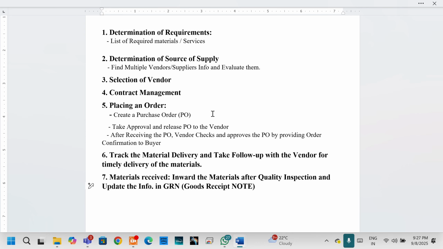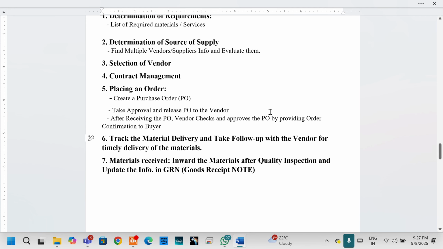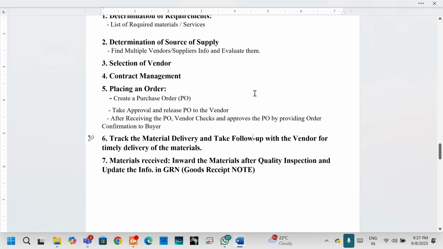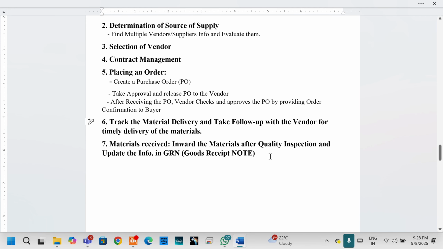Yes, sir, it's visible. Okay, just give me a second. I'll reshare it. I hope some issue has happened. Check now. Rahul, can you check? Can you see it?